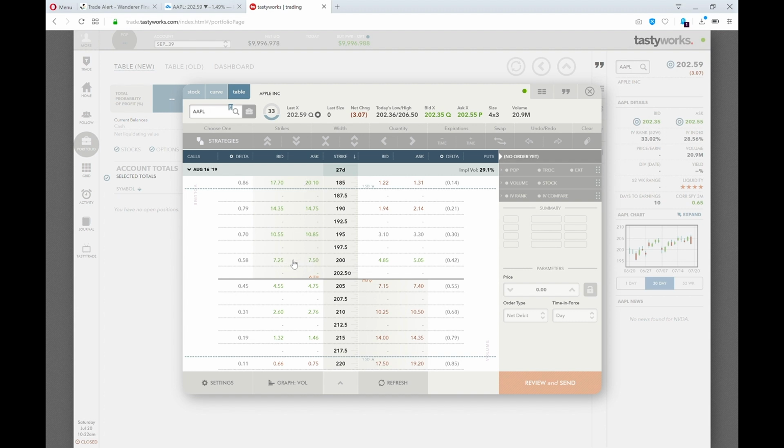That can seem like a lot. It's actually about 3% of the cost of the option. That's okay. You like it to be as tight as you can. The tighter the better, because you're not giving up so much to get the trade off. If you were going to buy these 200 calls, maybe you would get it for $7.35 or $7.40. Maybe $7.45. So you would get it somewhere in the middle, most likely.